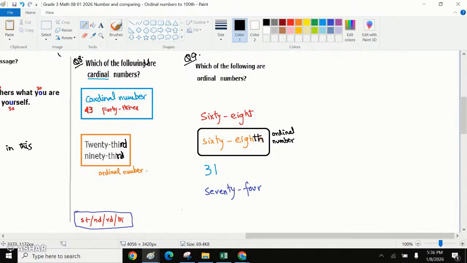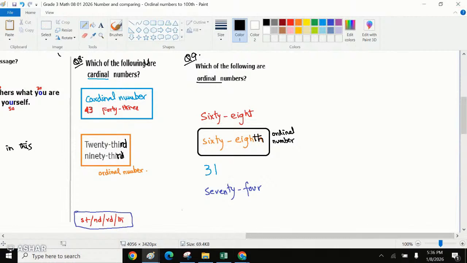68 means it gives us the position, right? But the first number, that was 68. 68 is just a number, right? 31 is just a number. 74 is a number, right? It's not giving us the position. So 68 would be the ordinal, whereas the remaining numbers would be cardinal, okay? Because we had to find ordinal only, okay? Moving with the next question.